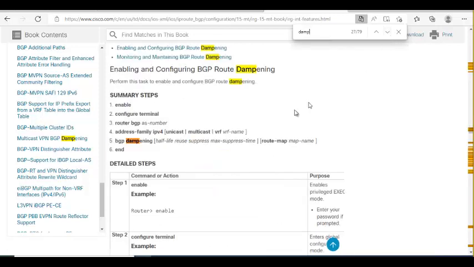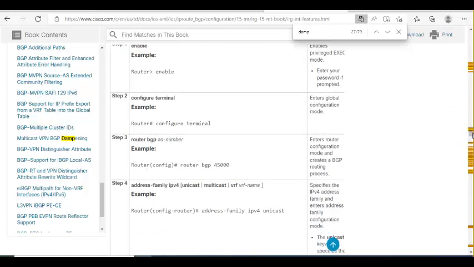Yeah, that's all. BGP dampening, that's it. Just one line command, BGP dampening, which you do under the address family. These things are all optional. You don't need to give those timers. We already learned those timers.